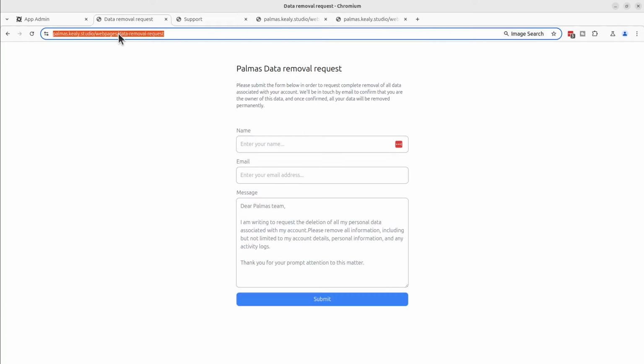And the last one is data removal. In most countries, I think you're going to have the obligation to remove data if a user asks for this. And this is actually as simple as a contact form. So I just needed to hook up the email. It's just a case of hooking up an email address or adding this to the database and giving that option to remove the data if it's asked.